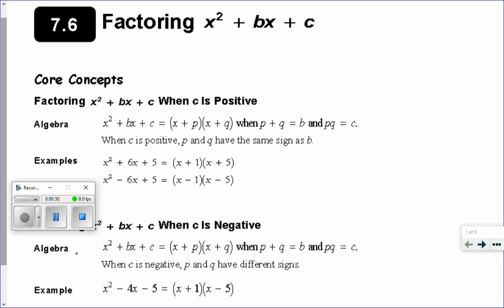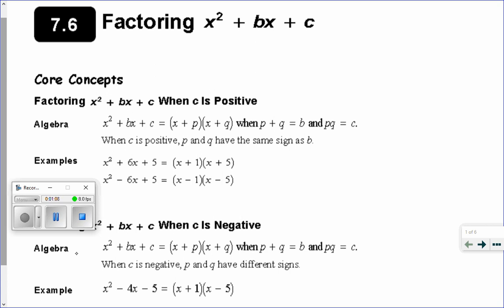Everything that I'll start off saying will always be: first start by seeing if there's a GCF that you can factor out, and then proceed to this other step or this other step. So the lesson that we did previous to this one is incredibly important, because it will always be step one before we move on to any of our other factoring methods. So now that you've learned how to do that, what you're going to see today is how we factor a polynomial into its factors if it is a trinomial.